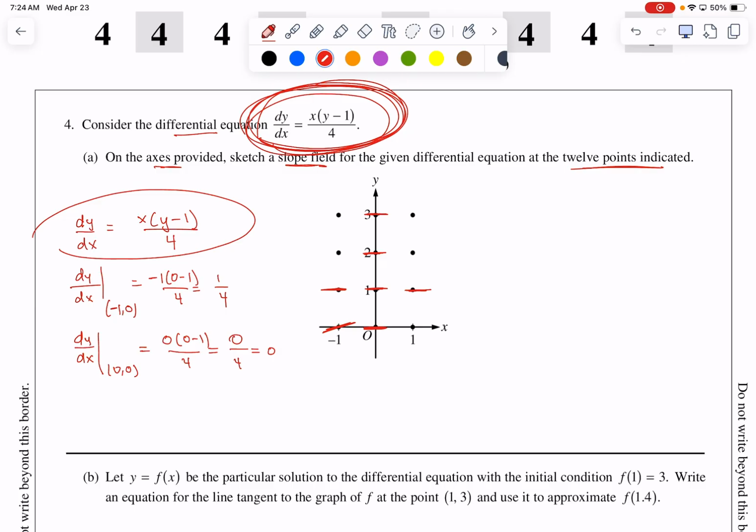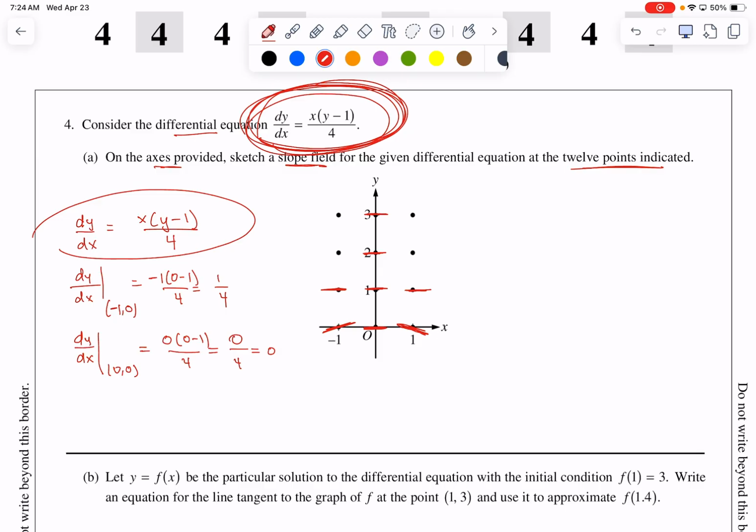Now the other slopes are obviously going to be negative or positive, so I actually got to go figure those out. So let's see what it's going to be at 1, 0. So everybody go to 1, 0. If I plug 1 in, I'm going to get 1, and then 0 minus 1. So I'm going to have 1 times negative 1, which is what? You get negative 1/4. So I need to draw the same thing, but on the other side. So I need to flip the slope, and make it look like what you drew before. So it's essentially going to be symmetric, isn't it? I bet you we're going to have something that's pretty symmetric.